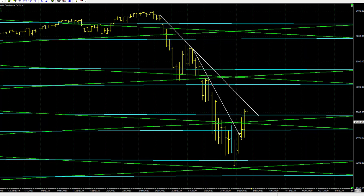Now the next point to break is this trend line extending down here, all the way down. And as you can see, it intersects the green line, which is resistance around 2580. So once we break this next trend line, this will begin to confirm a trend change to even higher levels. And what are the targets? Well, on the upside, I have 2820 to 2940, and that's the next important level to watch. I would expect a reaction there, or another pullback from this level.